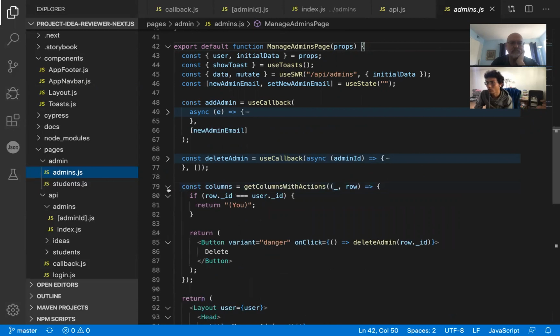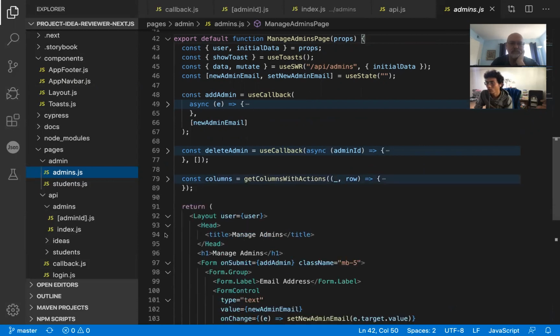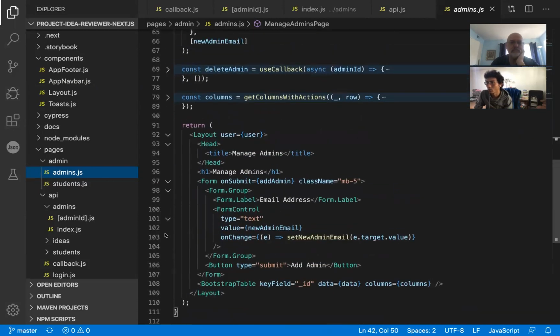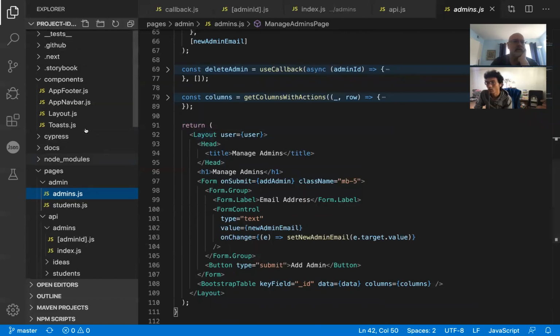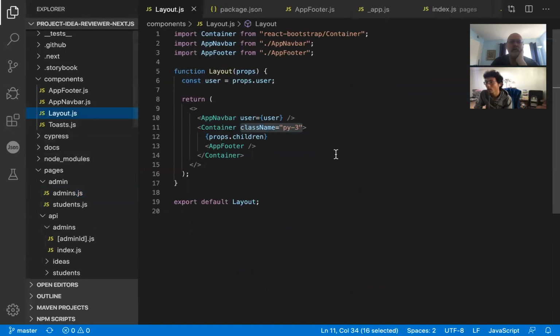Let's see. So layout, user. The only thing we pass user to is actually the layout. Yes. So if we go to layout, because none of the code we saw there would bounce you inherently. It would error out. It might not load the data, but it wouldn't bounce you.